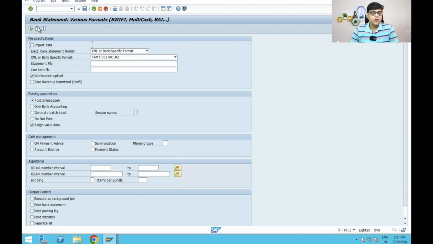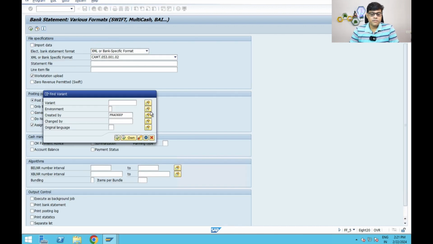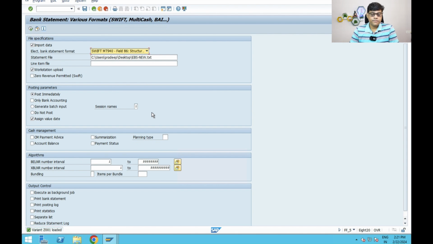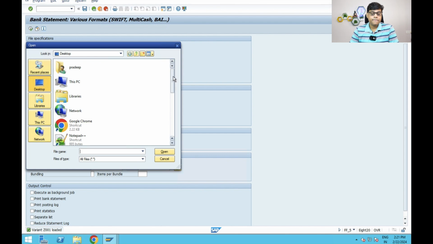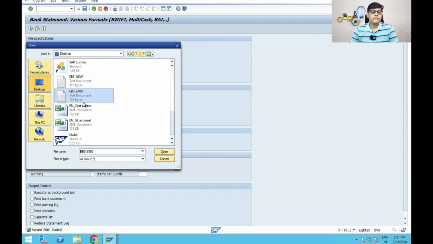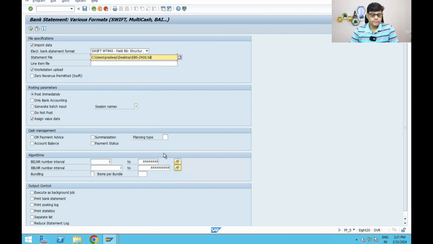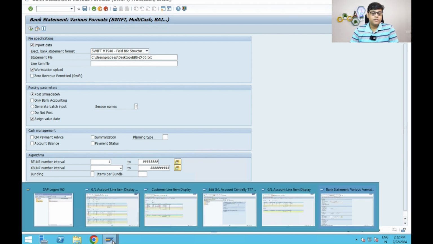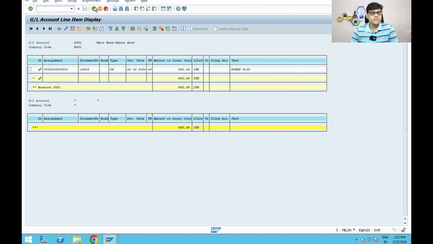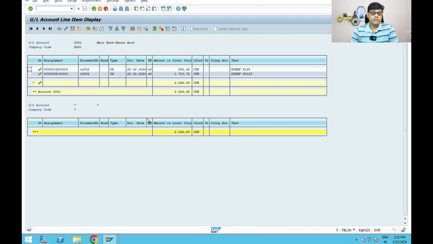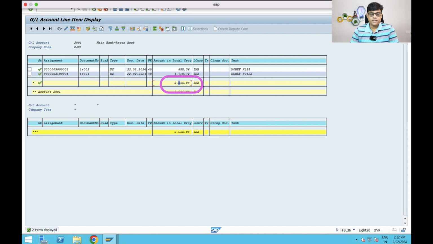This is the user activity of the R2R team. The R2R team is going to upload the bank statement which they have received from the bank. This is the bank statement, and I am going to process it, execute. Something happened. Now let's see the output. What should be our closing balance? This is my bank account, the closing balance should be 256608. One transaction posted here, okay, and it is exactly as per our working, 256608.